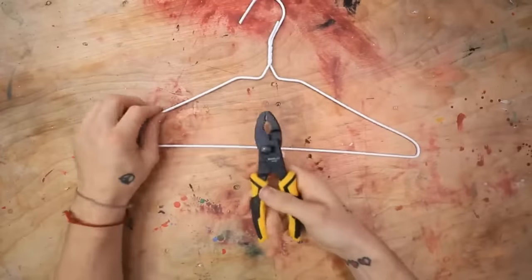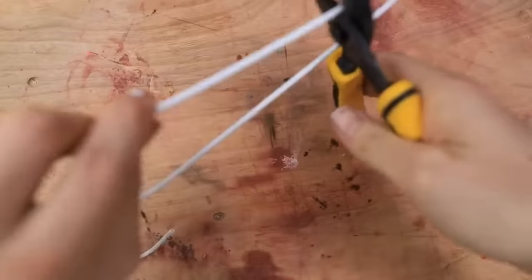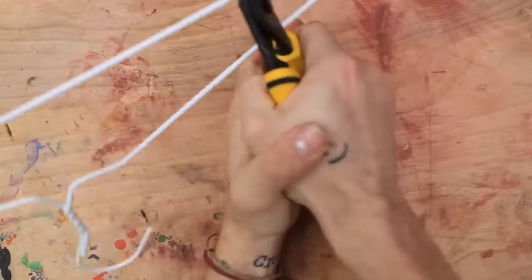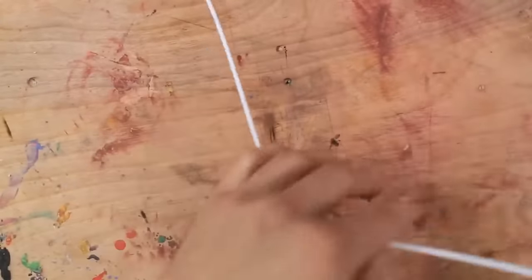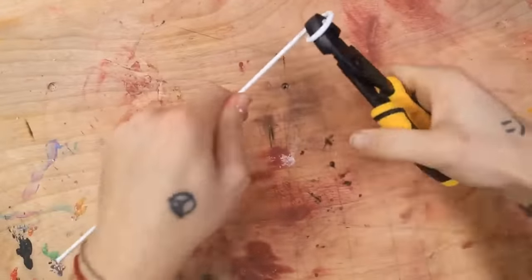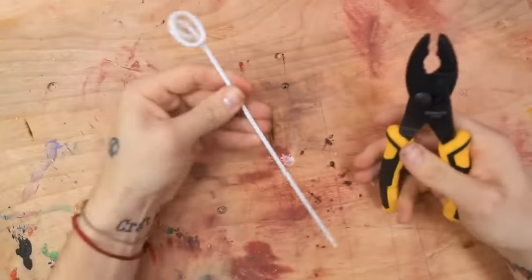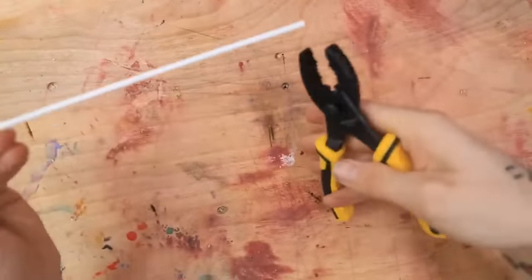Here's our hanger. Here's our pliers. Let's just go ahead and cut this up right here. Okay. Cool. That was a lot harder than I thought it would be. Now for this one. And okay, we got it. Don't need this anymore. So I just go ahead and make a bend. Does this have to line up? I feel like it does. There we go. So I got that side done. Now time for this side.